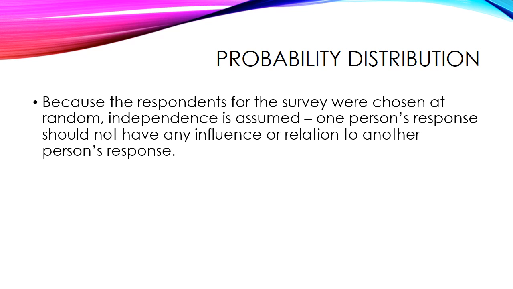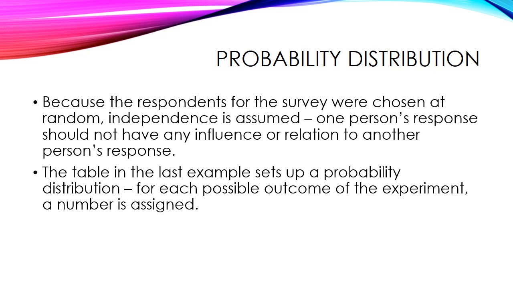Now, because the respondents in the survey were chosen at random, independence is assumed. Remember, we said that we do need to have independence. In other words, one trial or one run can't affect the outcome of another. And one way we do that with surveys is by choosing people at random. If you choose people that are, say, all in the same neighborhood, then there's probably not going to be independence. They're probably going to have similar circumstances and, to some degree, similar feelings about some things. So by selecting people randomly, you have a better chance of getting a broader range of experience and less of a chance that one person's response is going to have an effect on another person's response or a relationship to it.